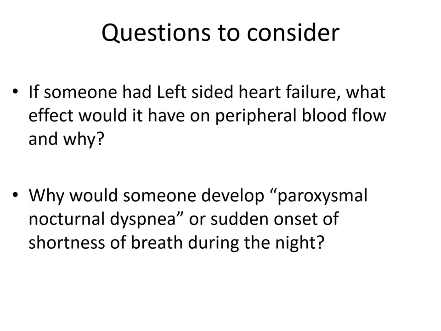So I want you to consider these questions. I'm not going to answer them now, but I want you to think about these in terms of tests. If somebody had left-sided heart failure, what effect would it have on the peripheral blood flow, and why? Because we know that left-sided heart failure generally is going to back up and cause lung problems. But I need you to think about it the other way. If they have left-sided heart failure, what effect could it have on the peripheral blood flow, and why?